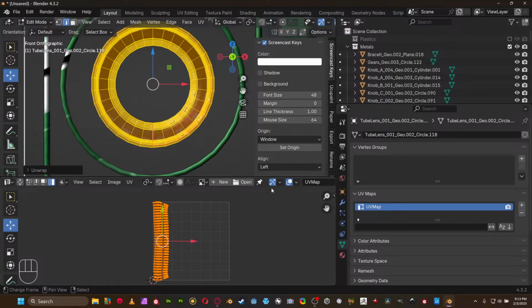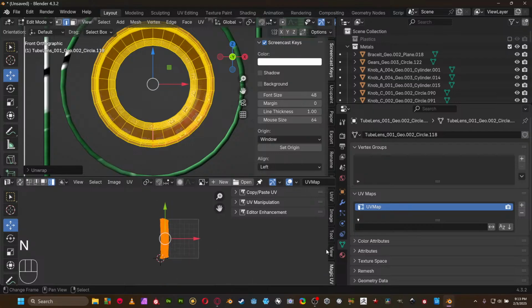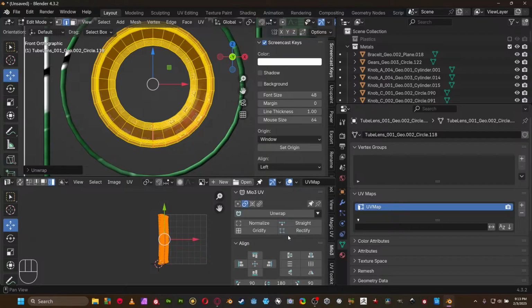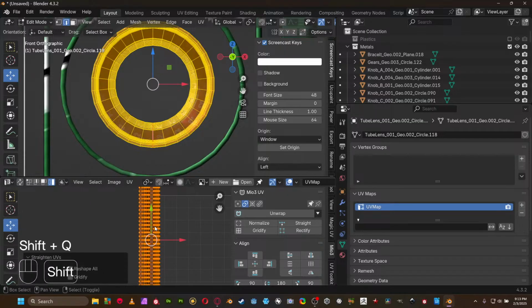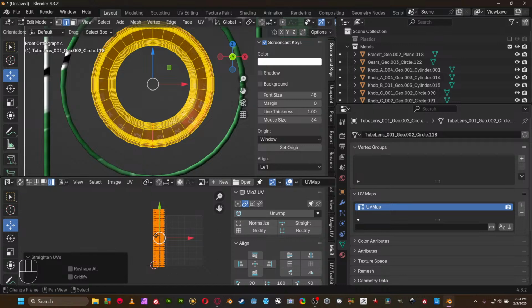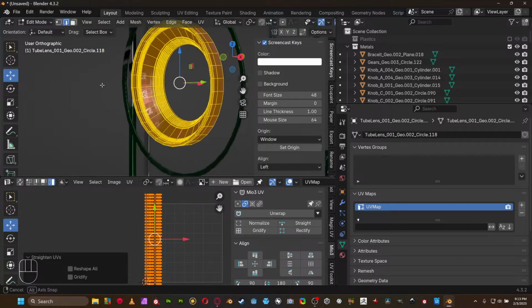Okay, so I'm gonna call my tools for straight UVs. In this case, for example, I told you in the previous tutorial that I want to gridify, make straight something like this, like a rectangle with just one shortcut. So what I did for this guy, if you can see, it doesn't say anything about any shortcut. But I already have it. I just made my hotkey like Shift Q, and then it's gonna straight or gridify all my cylinder of the metallic frame for the lenses.